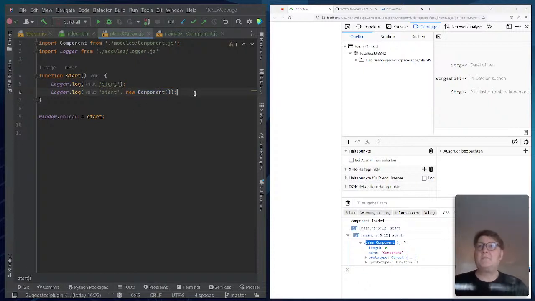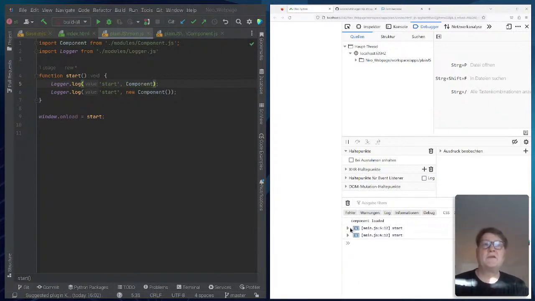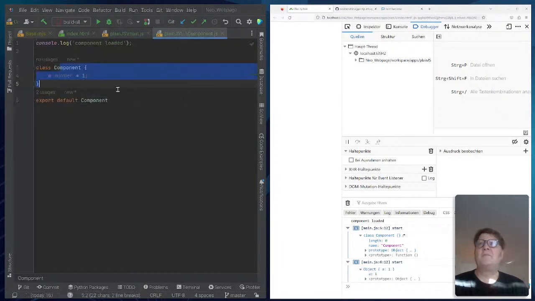So let's head over here and say comma component, and let's compare these two. So the first one says class component, same as before. But this one, as you right now can see, is an object. It's what we created from this one. If you take a look in here, we wrote A equals 1.